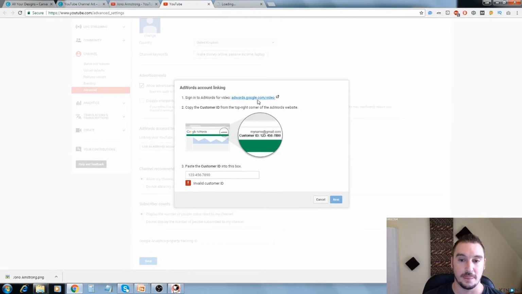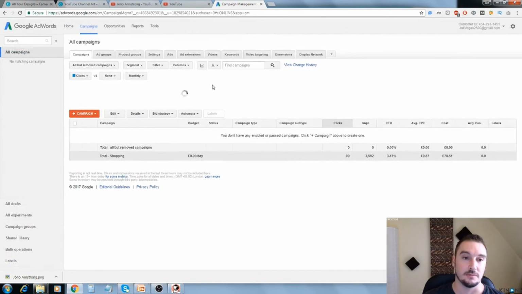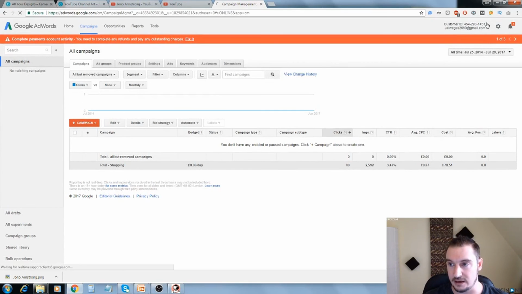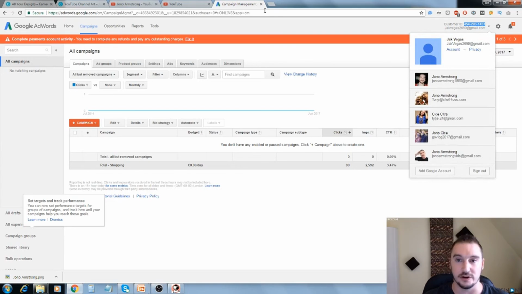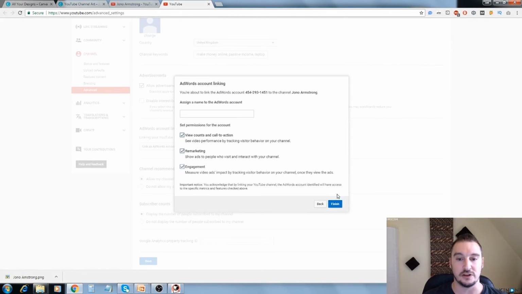I'm just going to see if this actually loads up, but it's just a question of putting in your details. I think you might actually have to add your credit card on there even though you're not going to be using it, but it's one of the requirements. Okay, so I do have an ID here. I'm just going to copy this. If you already have a Google AdWords account, then you can just copy it and paste it across. If you don't, then you need to go and set up one, and then you'll be able to do that. Go to the top right hand side, copy and paste your ID.